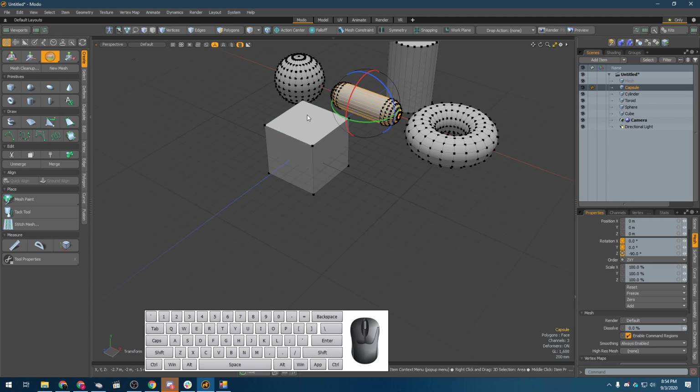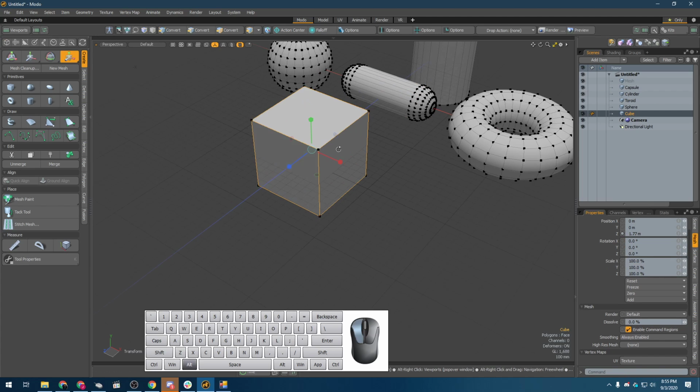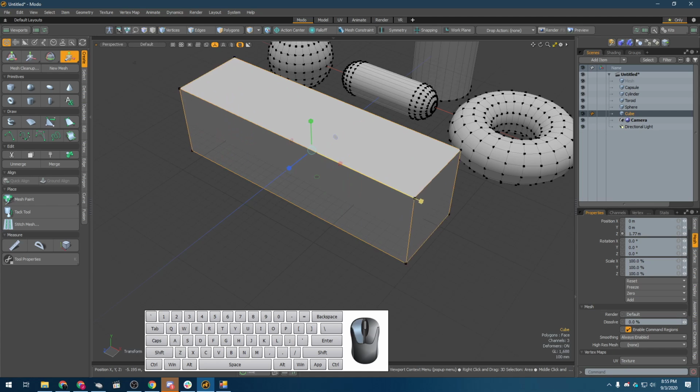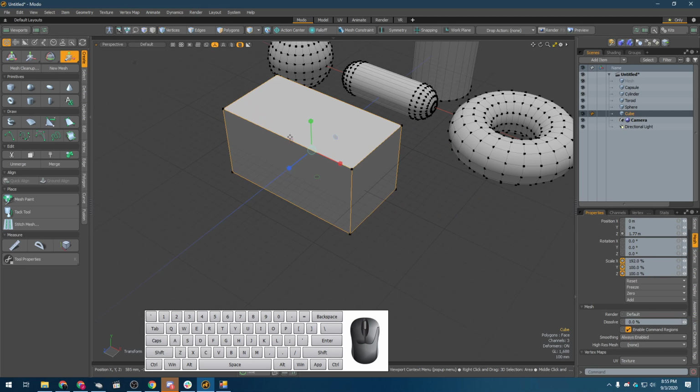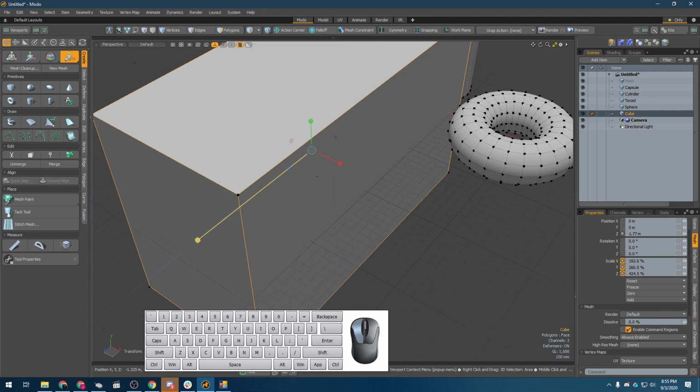And then we have our scale tool. So I'm actually going to hit spacebar, select this cube, and click the R key to activate my scale tool. And you'll notice it has these different handlebars. So the move handlebar in the W key will have these arrows, versus the scale tool will have these cubes. And if I click and drag on any of these, it's going to scale in that direction. So that's my x-axis, this is my y-axis, and then this is my z-axis.